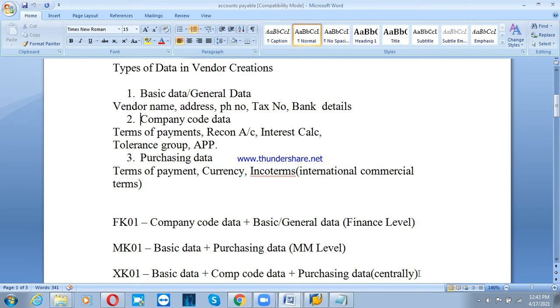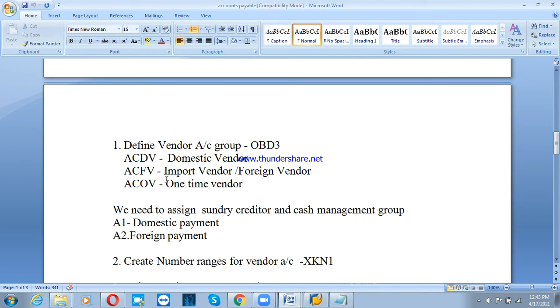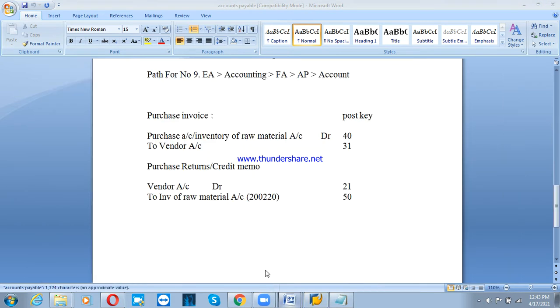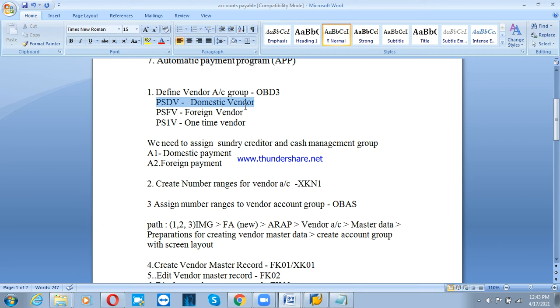Okay, so now we'll create the group. As I told you, we are going to create the domestic vendor group, foreign vendor group and one-time vendor group in the system.